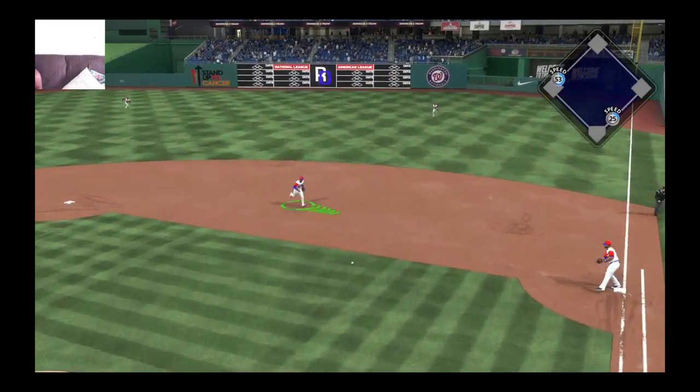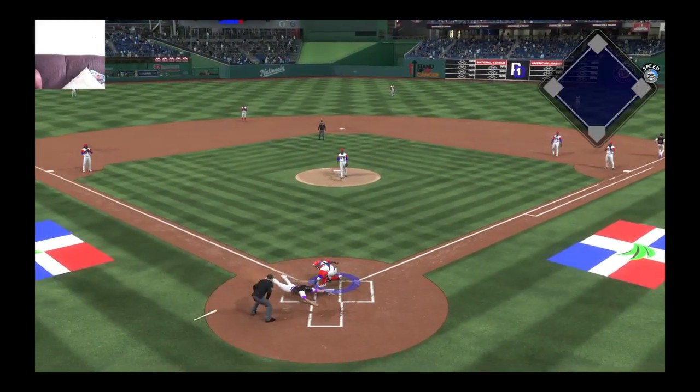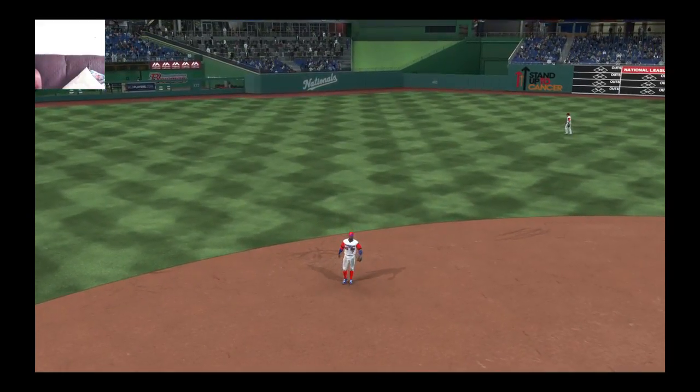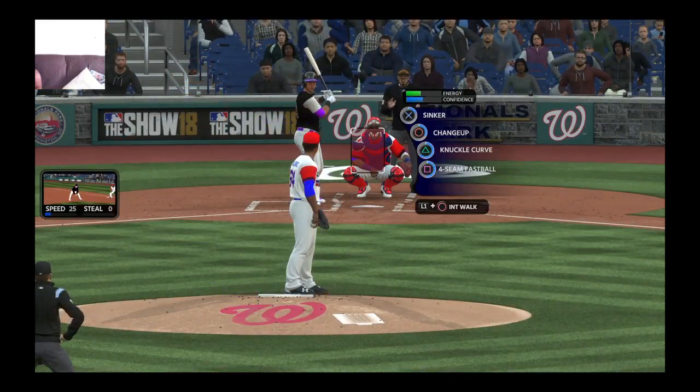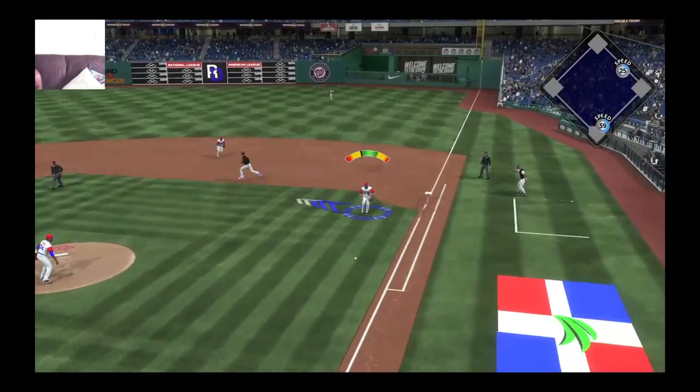He went down on strikes in his first at-bat. Cano scoops it up, and he'll just put it in his pocket. It's an infield single. And he will get there ahead of the throw to Santana, safe at the plate. So the batting order turns over now and set to go, Michael Brantley. 1 for 2 on his line so far in the game.